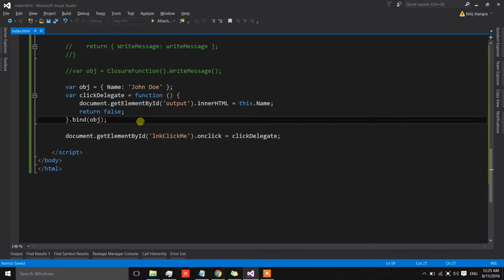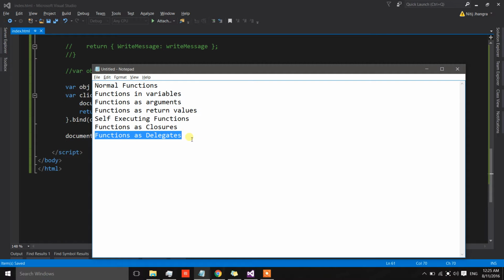And the thing is that the delegates will always have a fixed scope. So yes, that is another good use of functions.